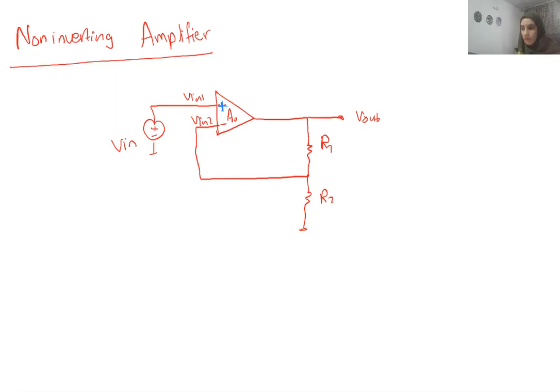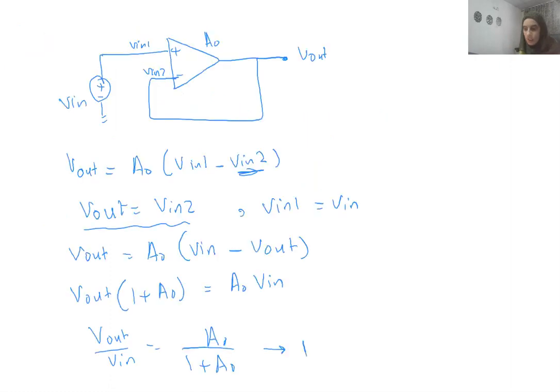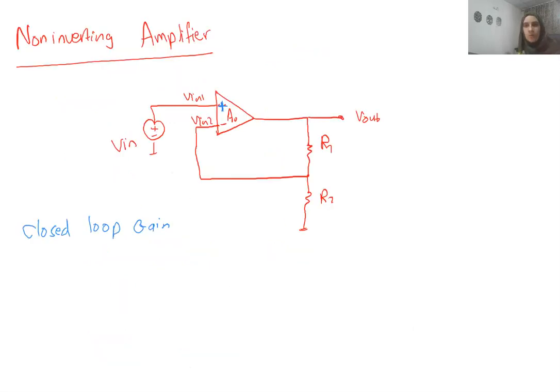We want to derive the gain of this. Now this gain is going to be called a closed loop gain. Why? Because now there is feedback, and that's the same thing we just did here. What we found here is also a closed loop gain, I just forgot to mention. So the open loop gain remains A0. Now we want to find the closed loop gain.